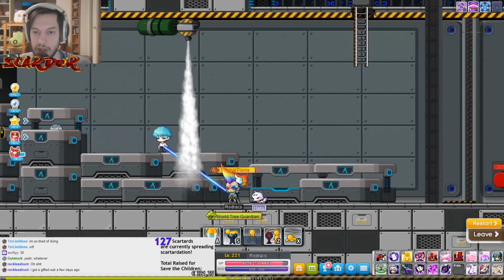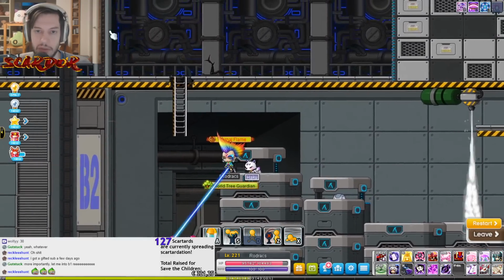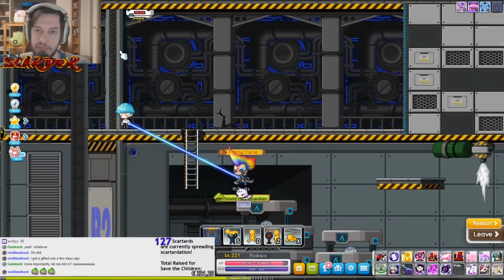We wait for the steam. We've got to wait for the next timer again. Oh, I actually accidentally threw him off, but that's fine. We've got to wait anyway. More importantly, let me into B1. B1.